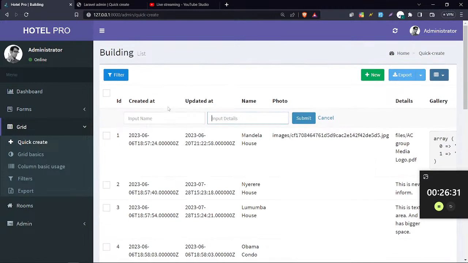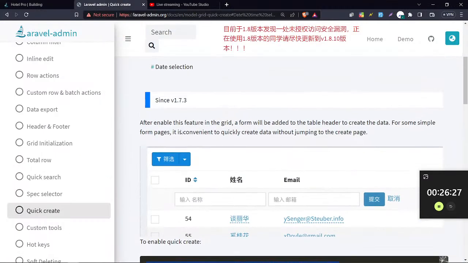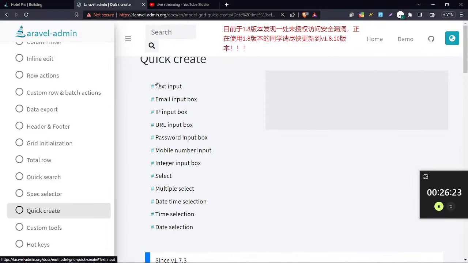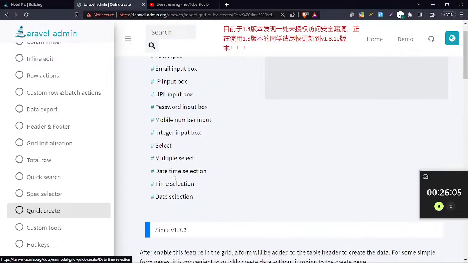It has some things that it supports. Not everything is supported. The fields it supports are text input, email, the IP, the URL, the password, and the mobile phone number, and then the integer, the select, that is the drop down, and the multiple select, where someone can select multiple things, and then we have the date and time.